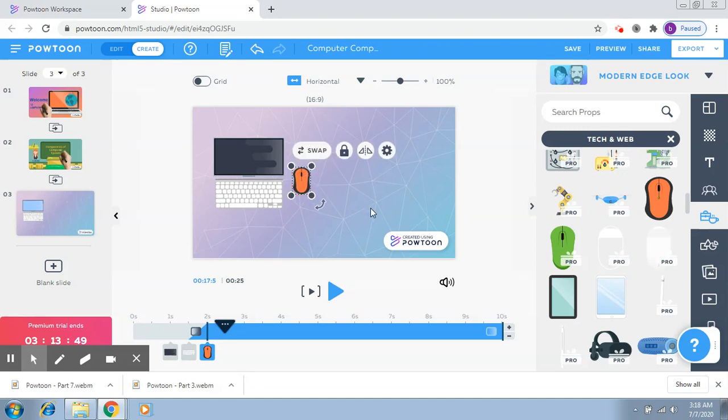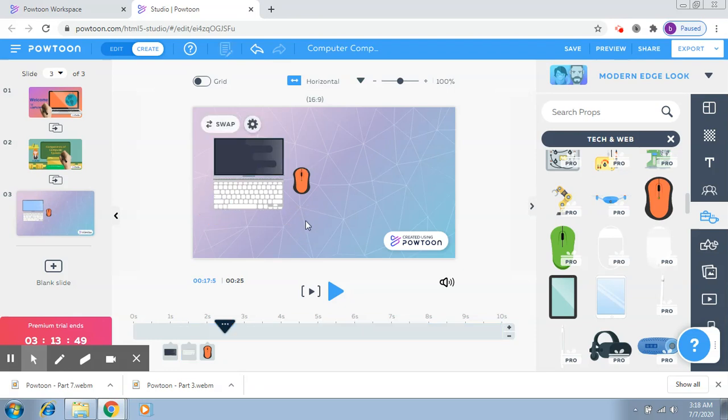So these are three things that we have, and now I'm going to just show you how you can actually try to explain your concept here. And also we'll try to use voiceover. So let's say I want to explain that this is mouse and this is keyboard and this is monitor. So let's talk about keyboard. Now what I would like to do is that once I talk about keyboard, it should just get enlarged.